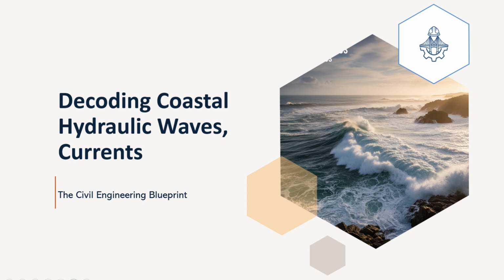Now for erosion or sediment movement to actually begin, this seabed velocity, vb, must exceed a certain critical threshold velocity, often called vc. If vb remains less than vc, the bed material will stay put, it will be stable. vc itself isn't a fixed constant value. It depends on the specific properties of the bed material, things like the size, density, shape, and packing of the sand or gravel grains. Understanding this threshold velocity concept is fundamental for predicting whether a beach will erode or accrete under given wave conditions, and therefore for designing effective coastal protection measures.